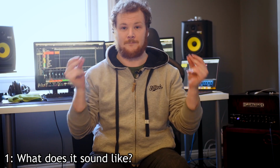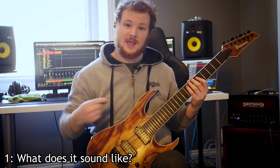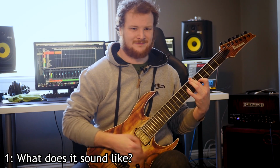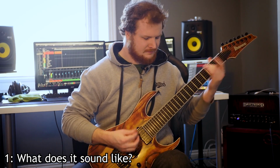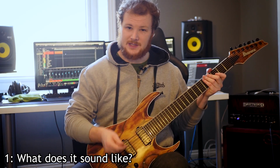So we're going to need a guitar. So we want to know how this thing sounds. So here's the amp on its own. It sounds pretty good on its own, right? It's the Driftwood amplifier. So the pedal is called the Duality because it has two channels.